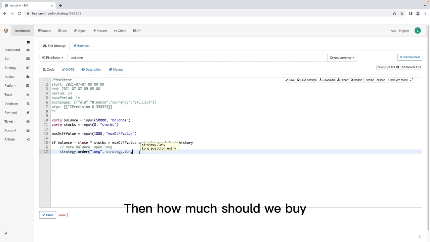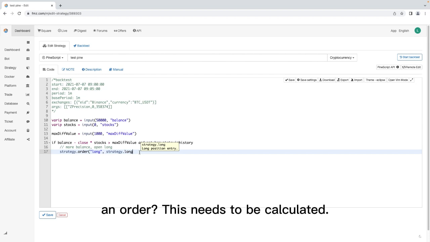Then how much should we buy and when we place an order? This needs to be calculated.